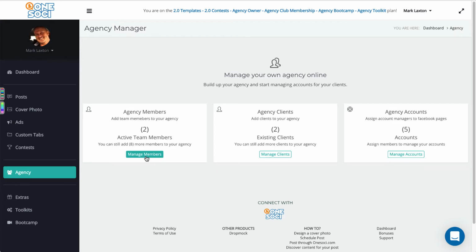So if you're creating an agency, you might want to be outsourcing, maybe to possibly the Philippines, where you can get people to work for you at a very affordable rate, just a few dollars an hour, and you can start building your own team. Okay, so these people are going to be doing all the work for you so that you can then oversee the agency and assign them tasks to manage multiple different clients' accounts.